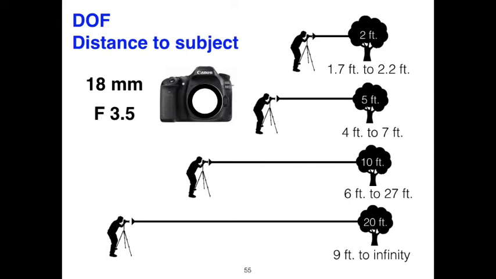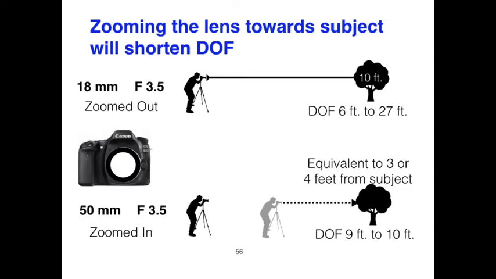The depth of field is also impacted by the distance from the subject. Using an f-stop of 3.5, the further away you stand from the subject, the deeper or larger the depth of field. That is, more things will be in focus in front of and behind the subject. Finally, the depth of field can be impacted using a zoom lens. Zooming into the subject is the same as walking closer to the subject. As you zoom closer to the subject, the depth of field becomes shorter or less.